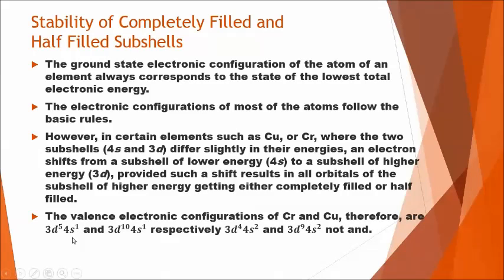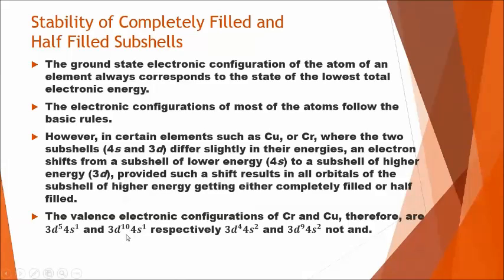Now here, 3d4 4s2 is not actually the correct one. It is not actually what we are writing. The correct one is 3d5 4s1, because 3d4 4s2 is the form we would follow otherwise. But according to the stability factor, one electron from 4s is shifted to the 3d orbital and it becomes 3d5, half filled, and here also it is half filled because s can accommodate a maximum of 2 electrons, so it becomes 1 here and 5 here, so both are half filled. So this is the state which is completely stable.